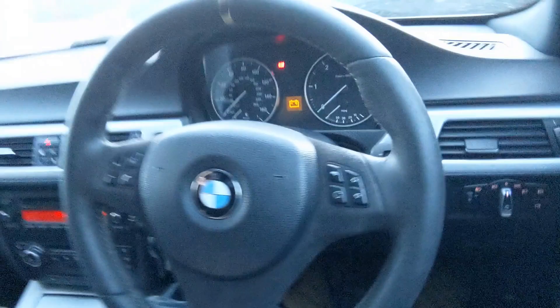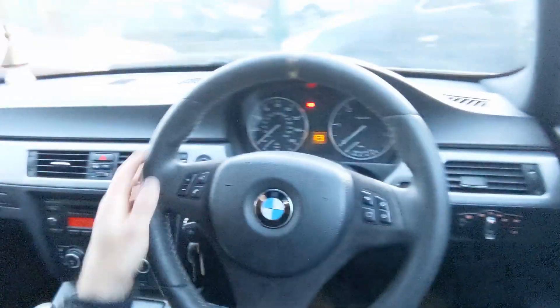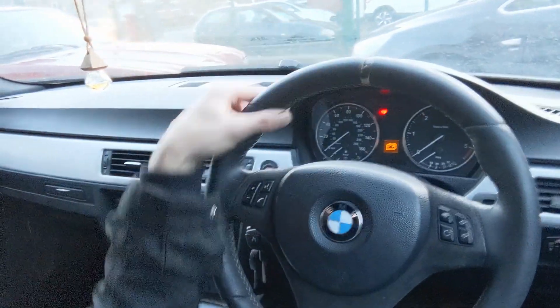It's a 2009 BMW 320d M Sport — quite nice. Leather seats, aero kit on it I think is what it is, not entirely certain. The steering wheel is what's intriguing me — look at this — flat-bottomed with the little marker thing at the top. Never seen one of these on one of these E90s before, and I've been in a few, repaired a few, test driven a few.